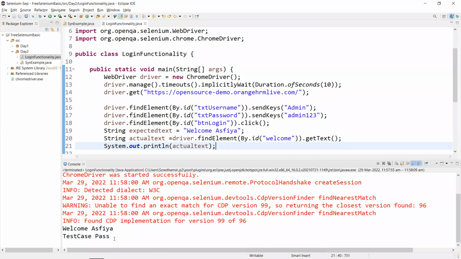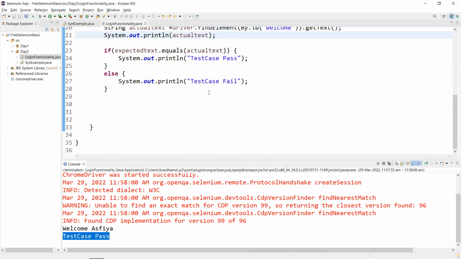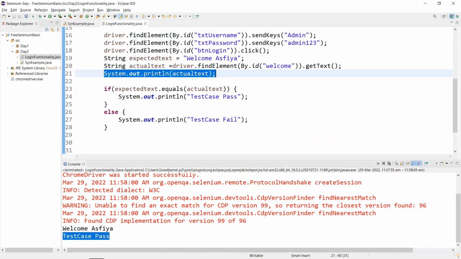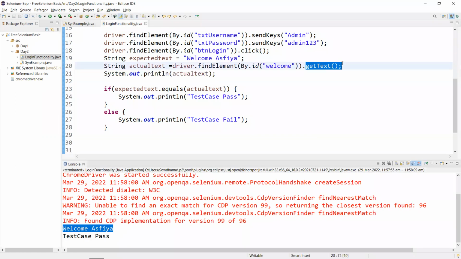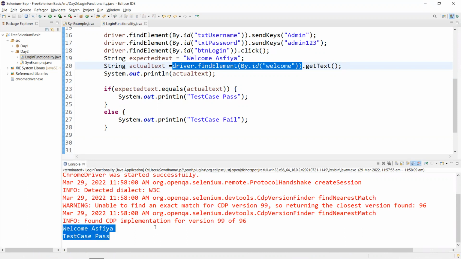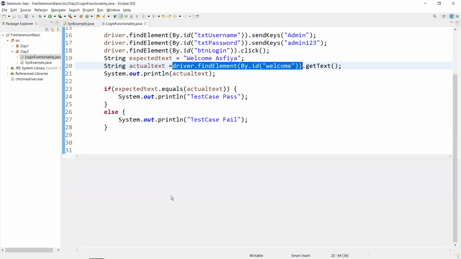See, this is what we get: test case pass. Super, right? Here we have given a print, so using the getText method it returns the text, whatever text is available in the element. So now we are validating that the test case passes.